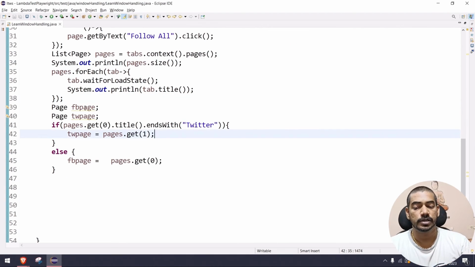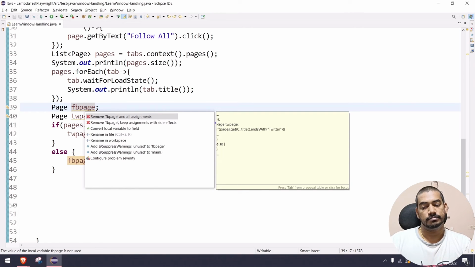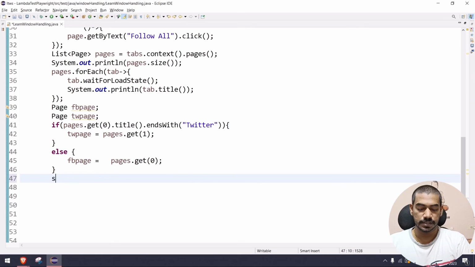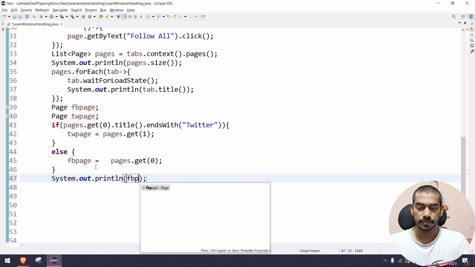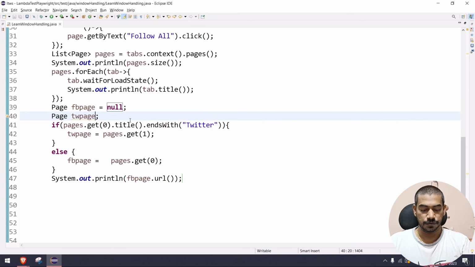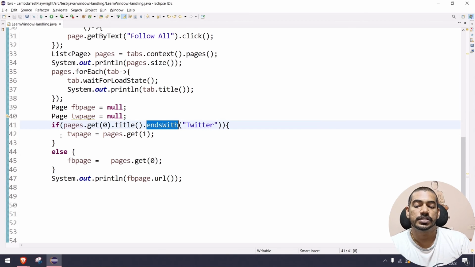I hope you are able to understand this, and here we are getting a warning. Basically once I use this, that will suppress the warnings. So if we use page.url, and yeah, that's it. This is how we have to use it, so that we won't get any exception here. So we can check the condition, and based on the conditions we can trigger.